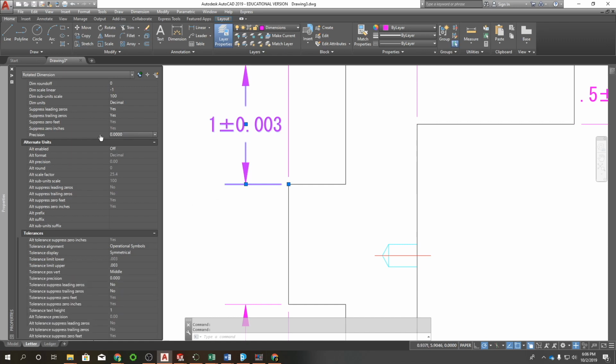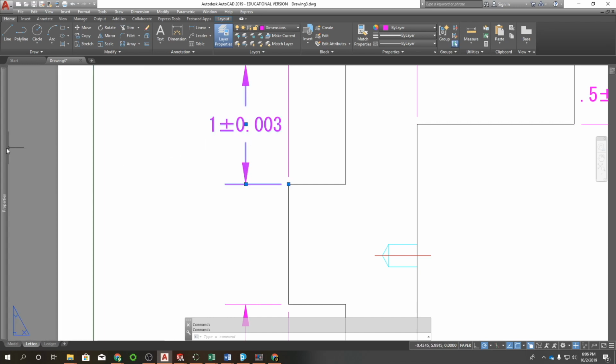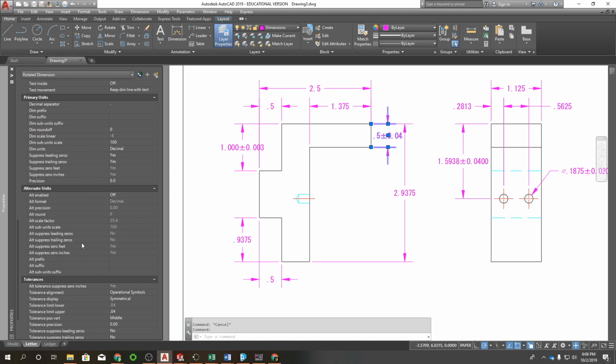So I come up here and change my precision to 3, and that didn't do anything because on my dim styles I have it set up to suppress trailing zeros, so I have to set that to no. Obviously now I'll have to readjust some of my dimensions. As I said, these decimal places need to match the basic decimal places. So I have to fix this one here. I'm going to click on that and come over here, and where it says suppress trailing zeros, set that to no, and then set my precision to 2 decimal places.